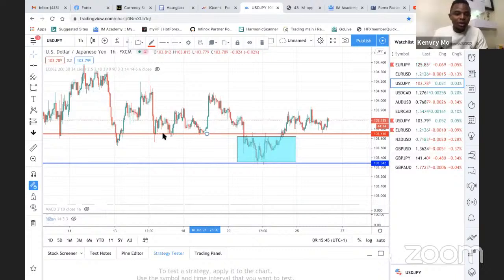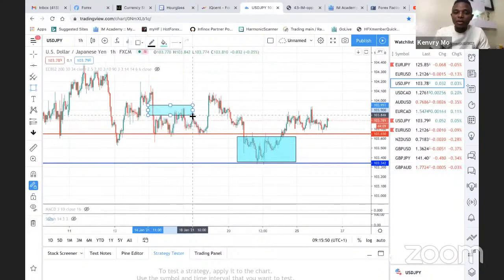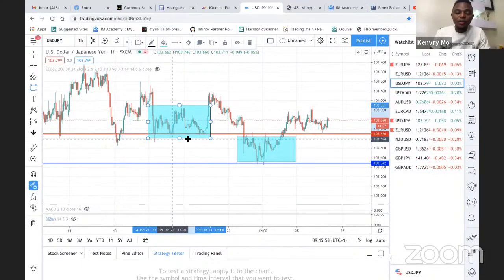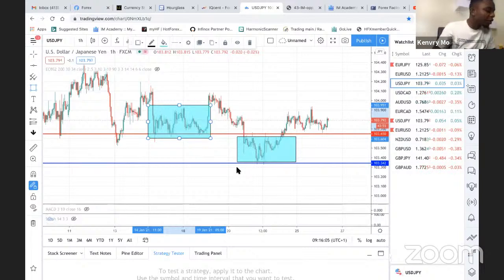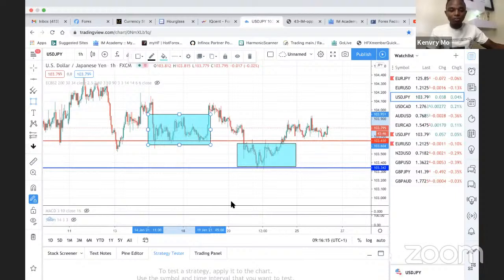What does it mean? So this was a floor, ladies and gentlemen. When the market broke that floor, what did I do? I said you sell the floor of a downtrend. Can you see that if you had sold, you would have made profit? Put in profit on a chart. I want to know if you guys are following. I'm taking it a little bit deeper today.